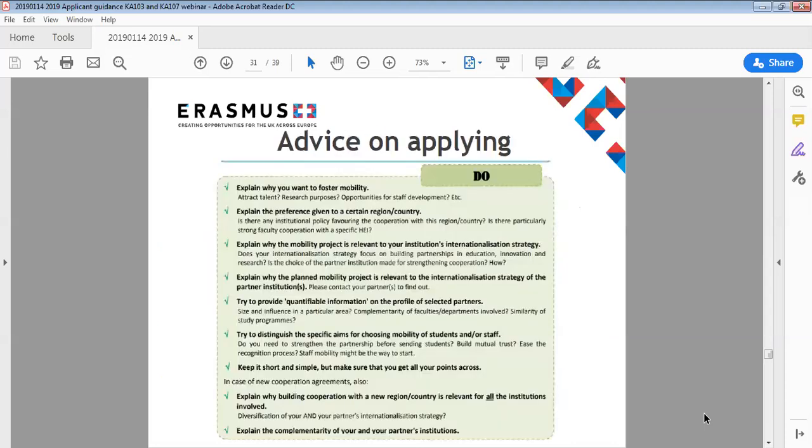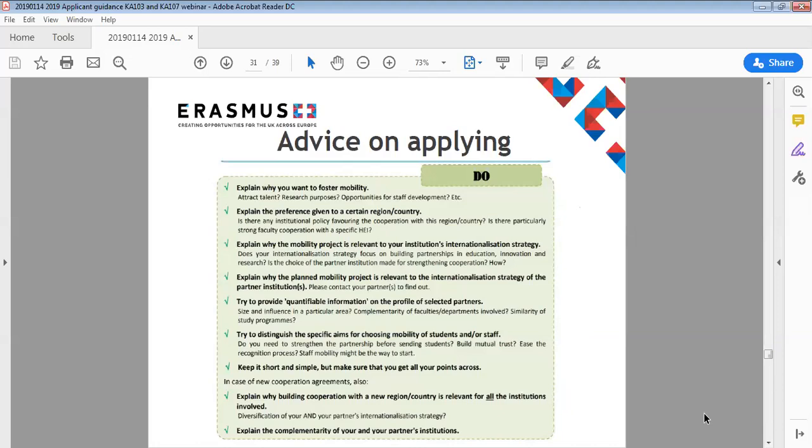So I've already started giving a few hints and tips there. What I'm going to show you now is a very useful resource from the European Commission. These next 2 slides are taken from the European Commission's Do's and Don'ts booklet on ICM. An earlier slide actually has a link to this, but it's also on our website. I won't read through it all, but I will pick out a few highlights that I think are important.